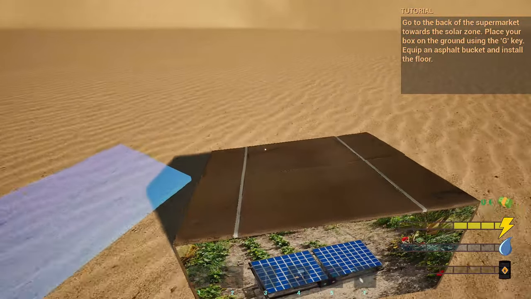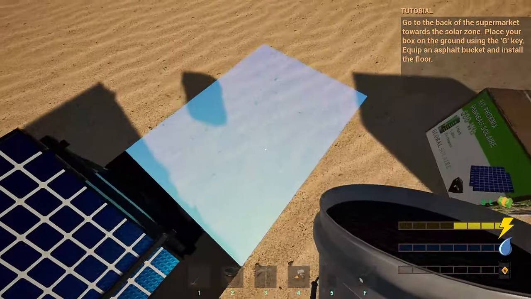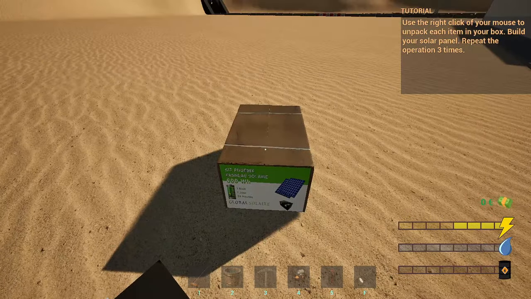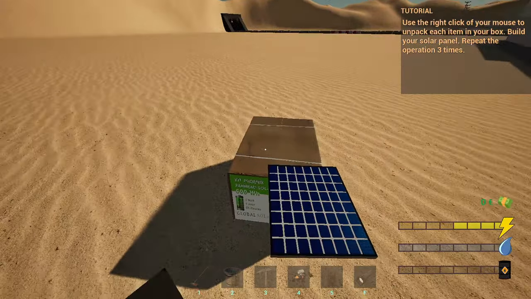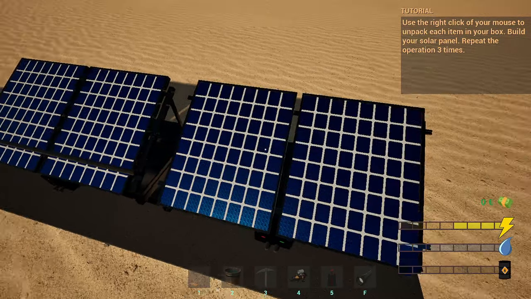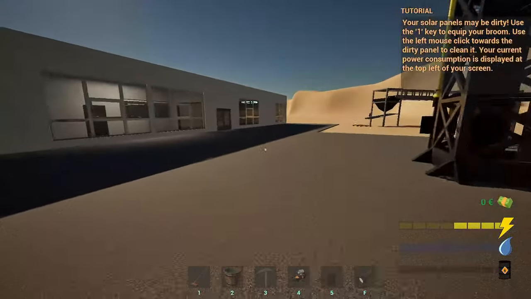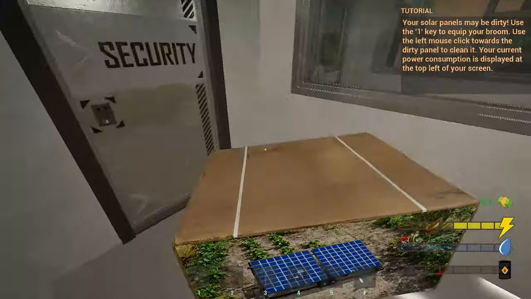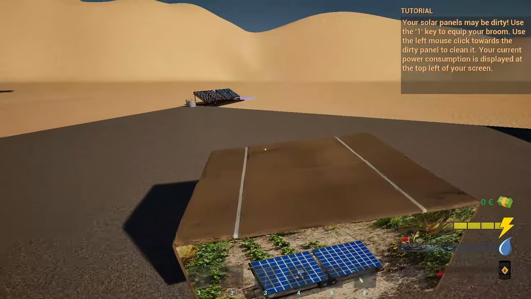I was already trying to figure this out earlier, so you've got it now. What it is, right mouse button, place. Right mouse button, place. Let's go and build another one because we want plenty of power. Right mouse button, place.